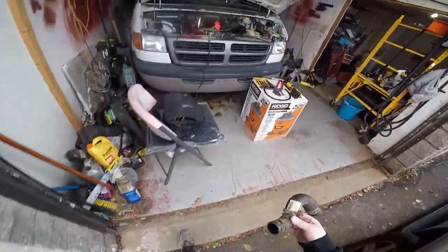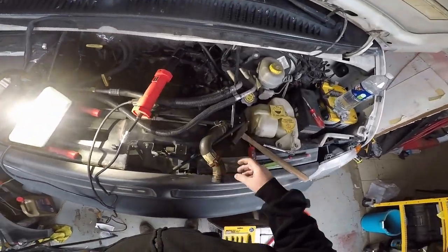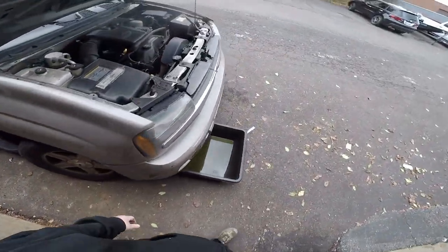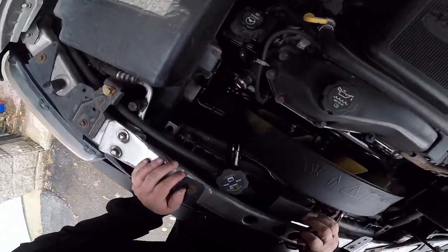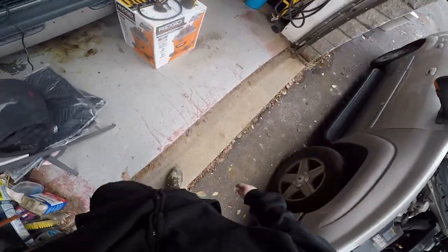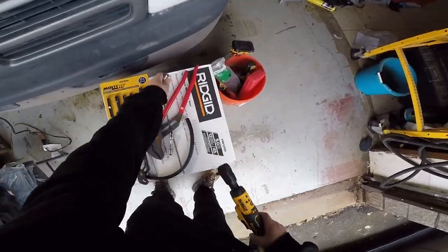Now we're going to start mixing parts. Dodge Ram van, 2003 Chevy Trailblazer. It is what it is, I guess. All right, what's next here? I got two bolts here. Look like two 10 millimeters. Let's use the DeWalt. Love this thing.